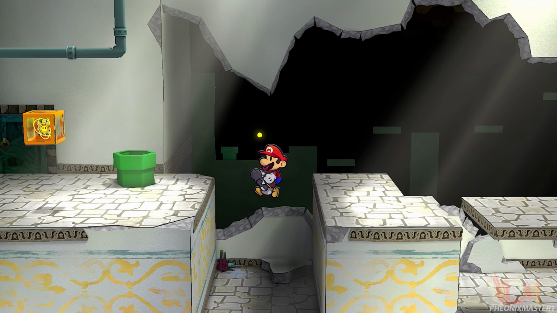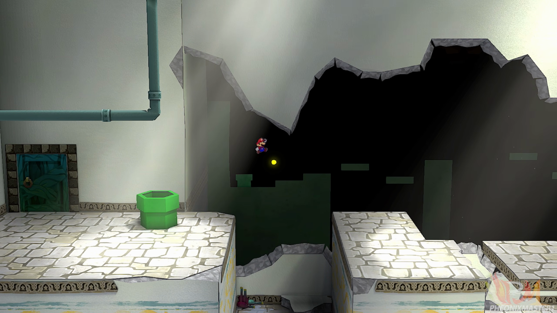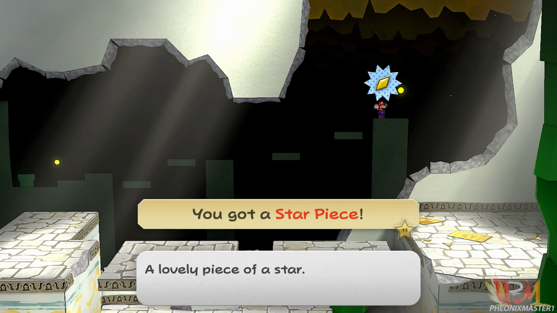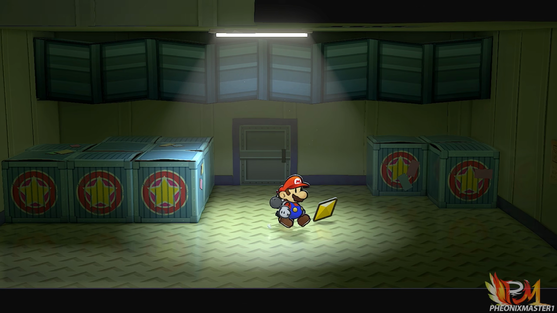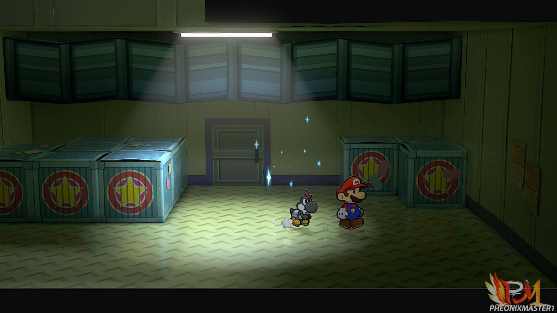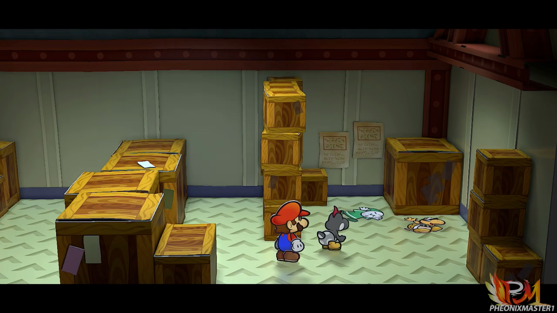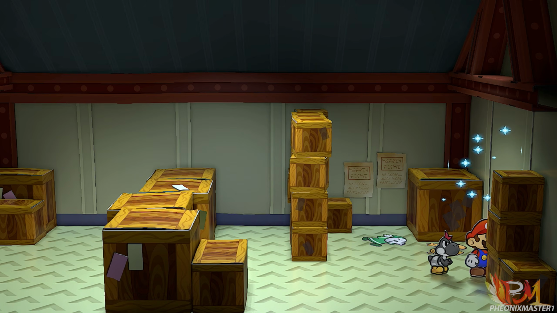In Rockport Sewers, you can use the pipe, and just with some basic platforming, you're going to be getting another star piece. In Glitz Pit, in the first floor of the storage room, you can get a star piece by ground pounding. Near your flattened buddies, you're going to be finding another star piece behind the boxes.